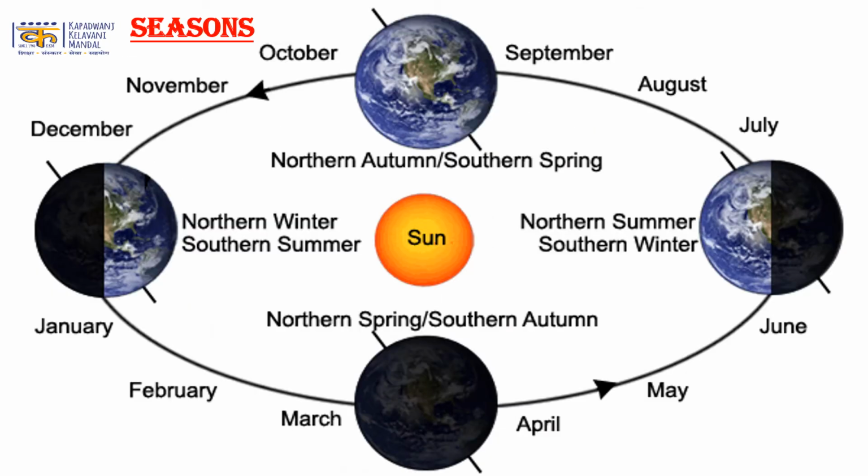How do seasons occur? As the earth is tilted on its axis, one by one northern hemisphere and the southern hemisphere come in front of the sun. The rays of sun fall straight on north or south of equator. Thus there is difference in day and night. In the areas where sunshine is for longer time, they experience summer. In the areas where sunshine is for shorter time, they experience winter. Season directly affects human life.